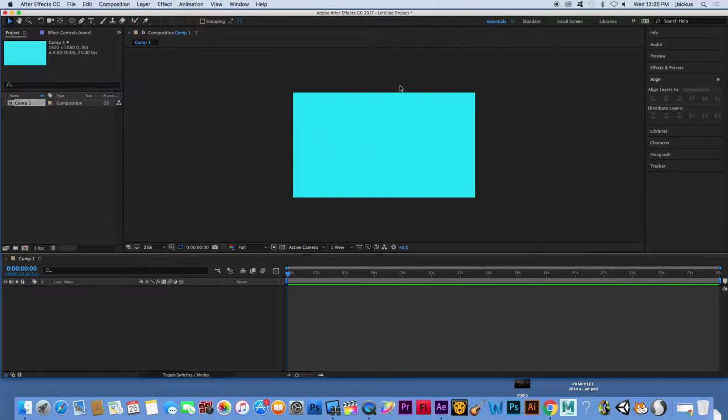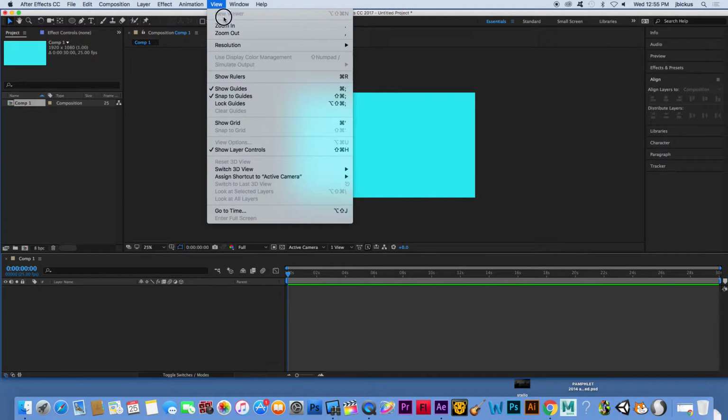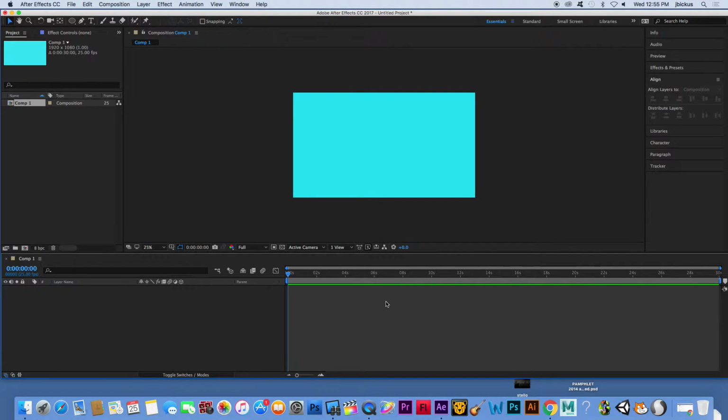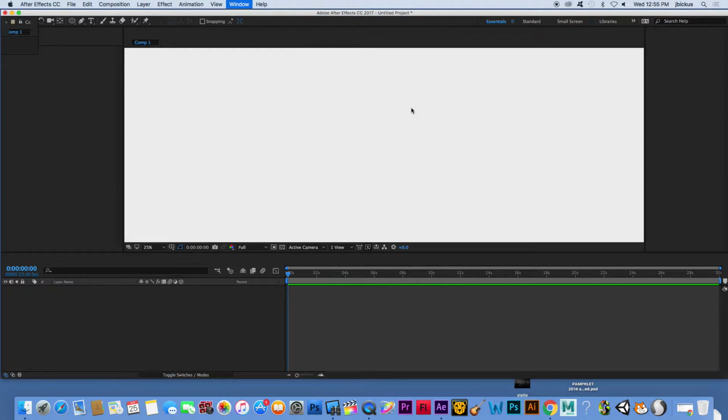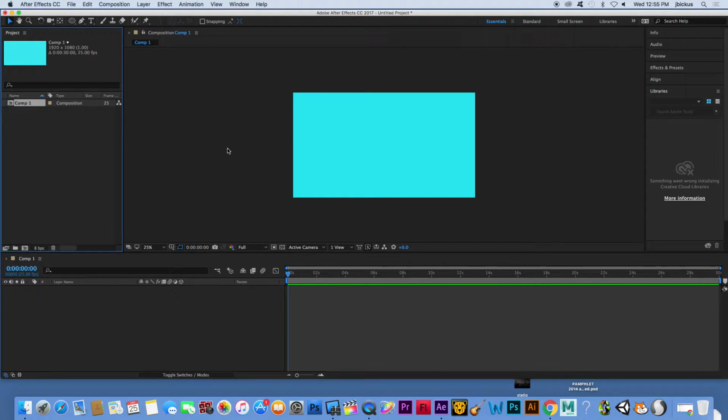All right. For viewing, this is where your video is going to be. If you want to change the zoom, you can zoom in and zoom out. Up here, it's period and comma for the hotkeys. Down below is your timeline. Over here is your workspace, your folder, and then your layers. If things get out of hand for some reason, you can always go Window, Workspace, and Reset Essentials. That'll place everything back to the beginning look.